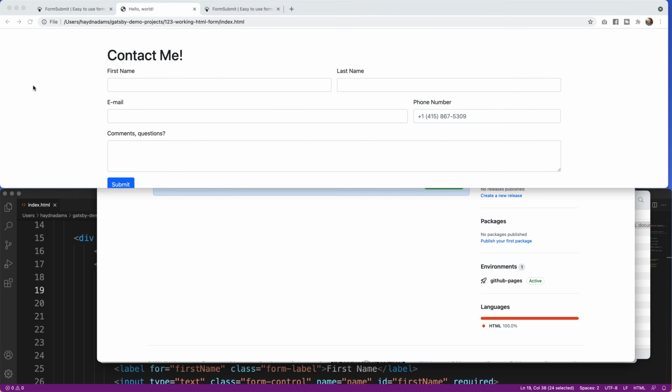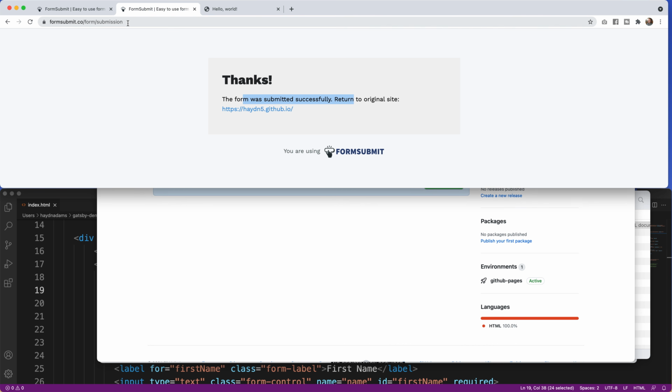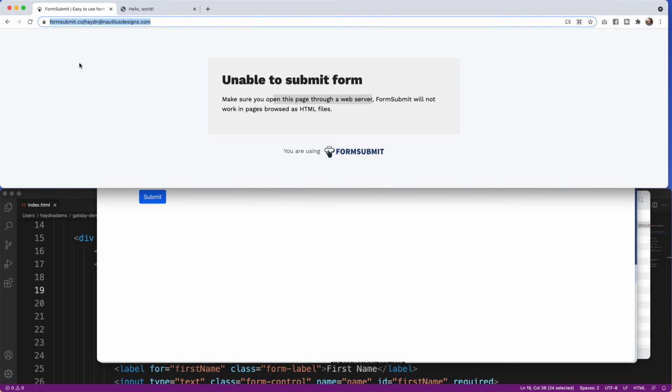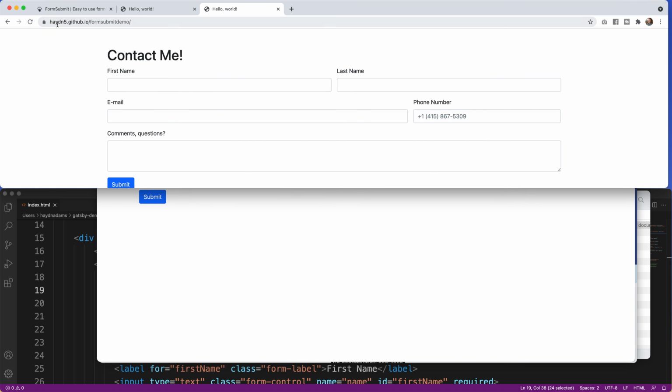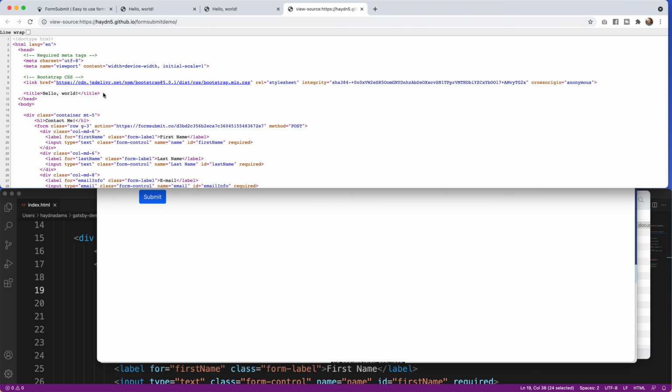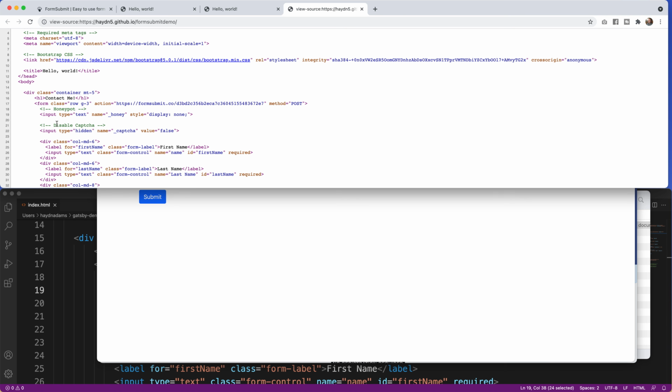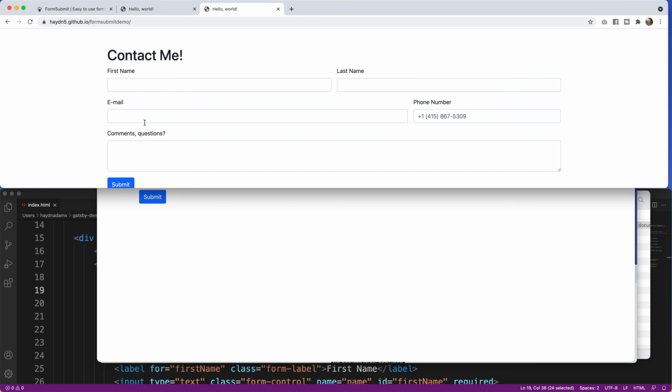So again, I'm going to come back. I'm going to move Hello World over here, which is my desktop version. And I'm going to come back over, and I don't need that one. Where did my URL go? There it is. Moving around too fast. Now we're online. And again, I am going to check the code just to make sure that code has come through. If I refresh the page, it shows honeypot and disable captcha. I'm good to go on this project through GitHub Pages.